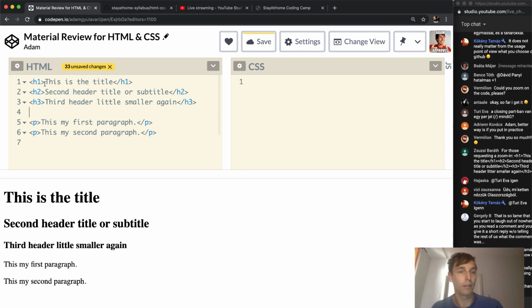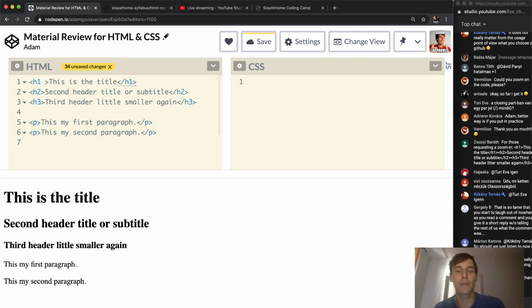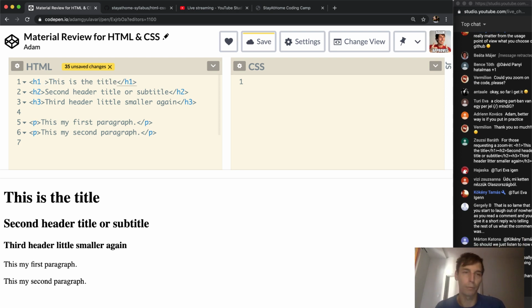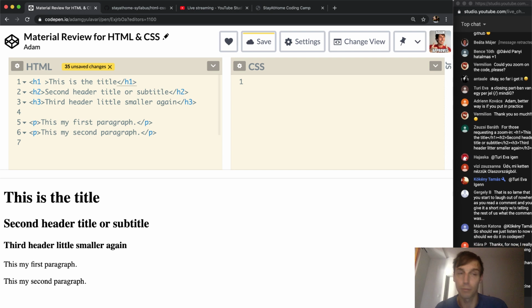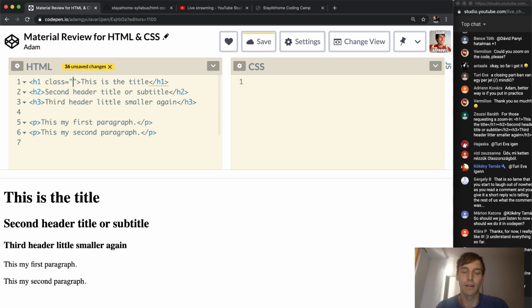All right, so there are a lot of tags, and I was talking about attributes. If you see something here, that is going to be an HTML attribute of this tag. The most common is called class, and it looks like this. This is something that we will use later today, but right now I just wanted to say that this is also a part of an HTML tag.